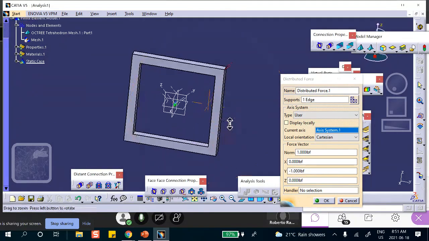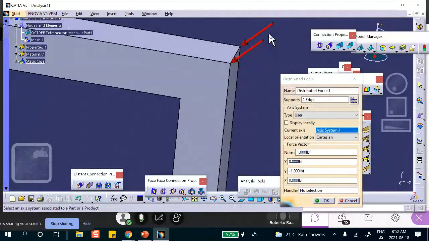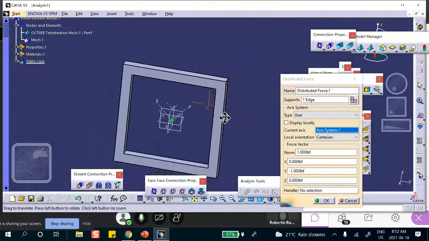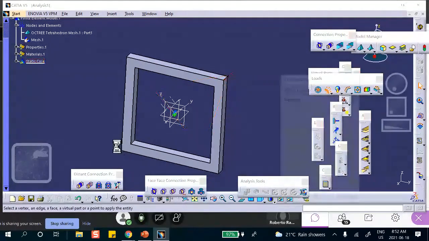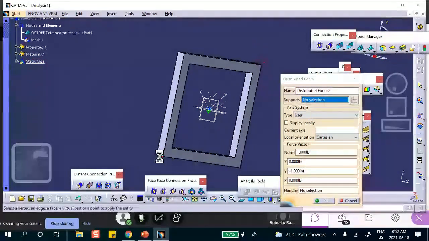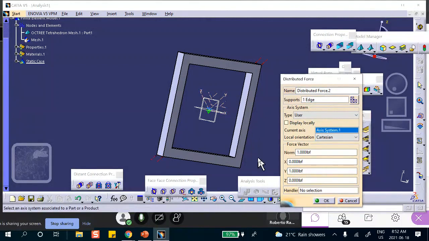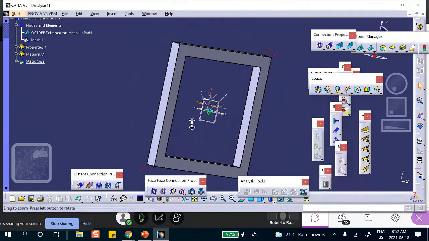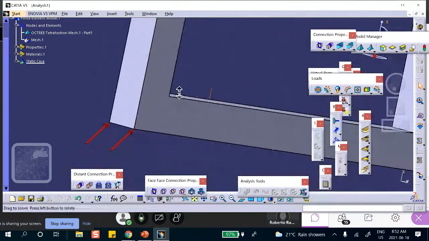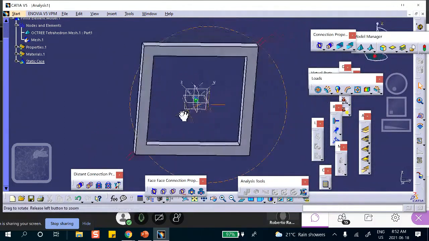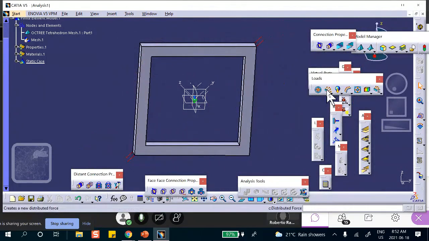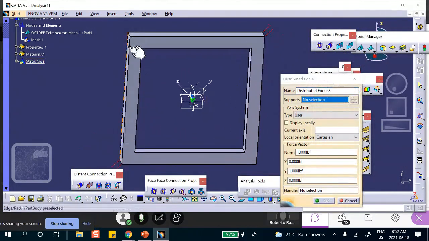Okay, and look at what happens, by the way. If you zoom in, you see what happens. Because you're using that coordinate system, it's applying it like so, and then okay, and then do it again for the other edge. This edge diametrically opposed. The only difference, this number is not negative, it's positive, and the coordinate system you still have to pick like that. Say okay, look, it's compressing it. This coordinate system is very useful in general because your loads are not always along the regular x and y. Okay, let's do it on the side, on this edge.